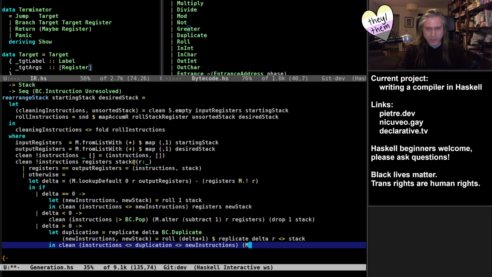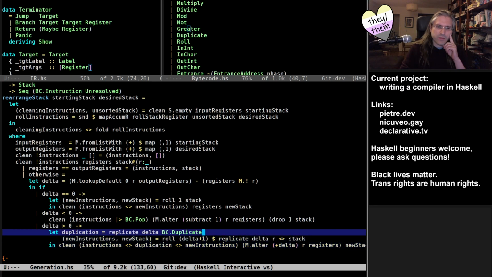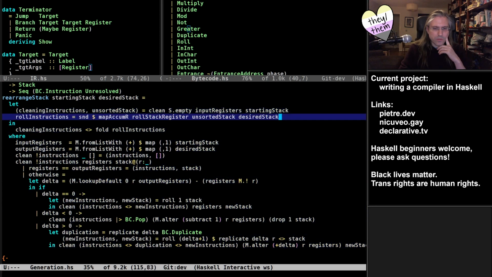Well, it's going to be just an insert. It might be just easier to do an alter plus delta of that register R in the list of registers. And this is our new stack. Okay, so that's the cleaning part here done.